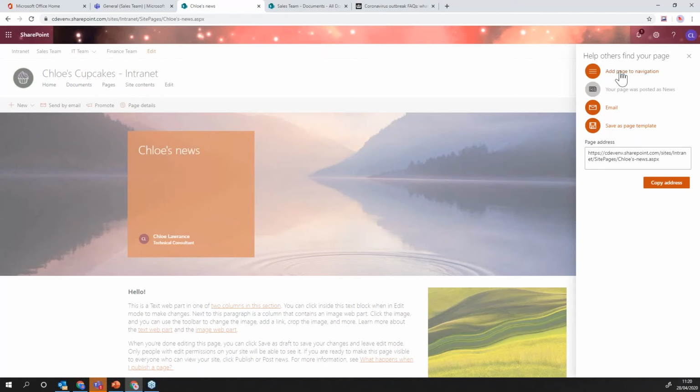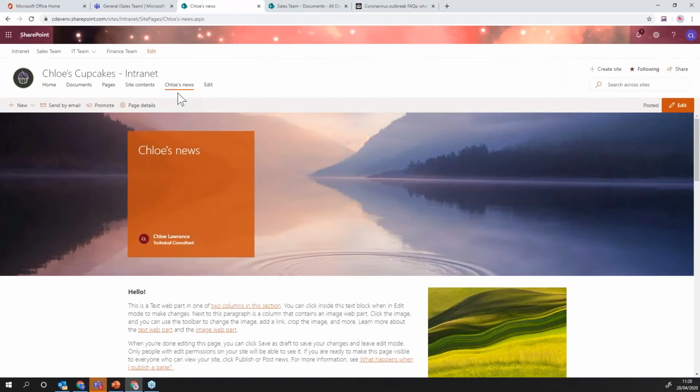Once we've clicked that, you can now see that closed news is up here on the navigation. So again, it's saying, look at me, a new post has been added. Here's how we can get to it. Very quick and easy to get straight in there.